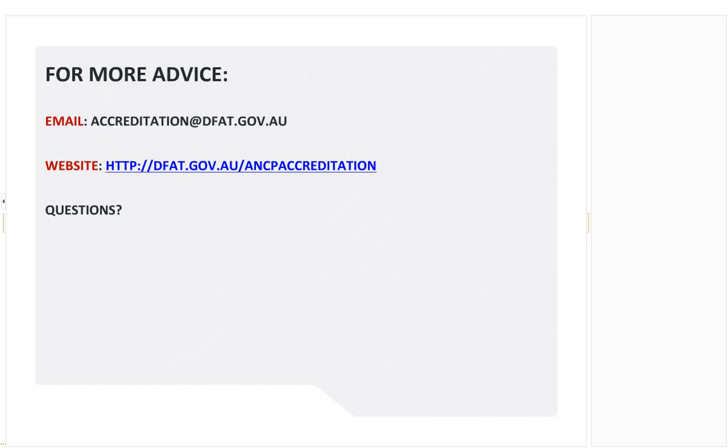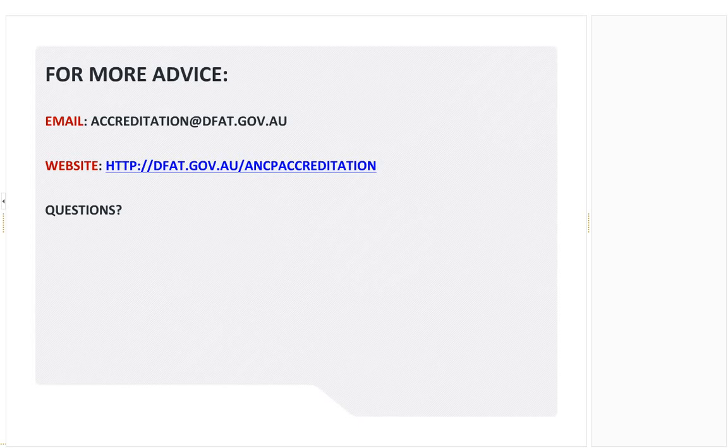Alright, so more advice. Any questions can always be sent to accreditation at dfat.gov.au. That's an email address that myself, Rebecca Lysaght, and my colleague Sarah Drees manage, so we'll aim to respond to you as fast as we can through that address. And I've also listed the DFAT accreditation website, which is there on your screen.